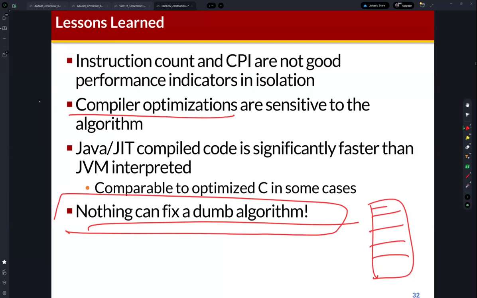This is algorithm. Because the computer system is composed of many layers, we need to optimize these layers in order to increase the performance of our computer system.